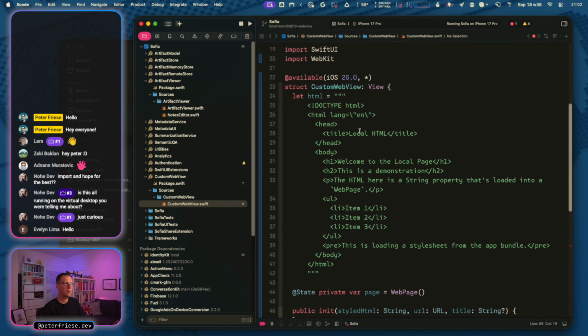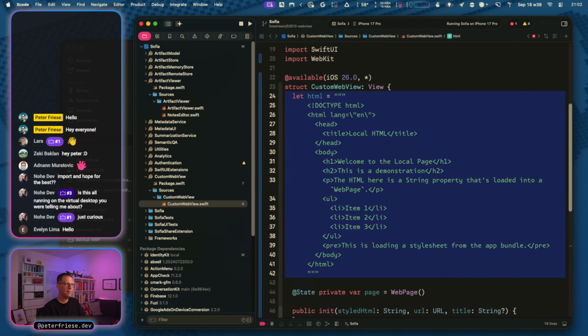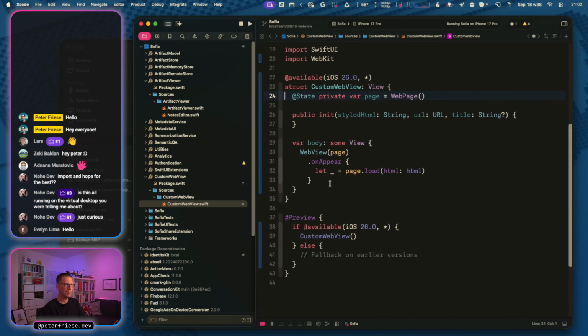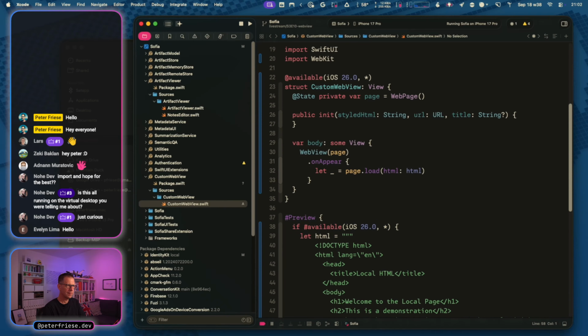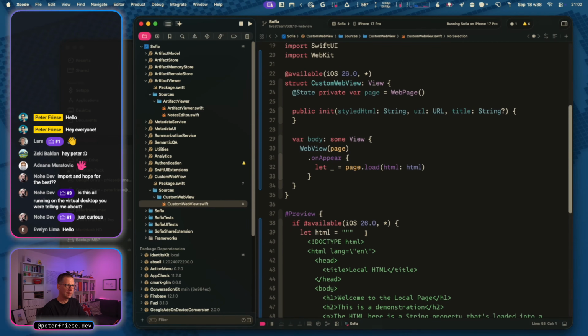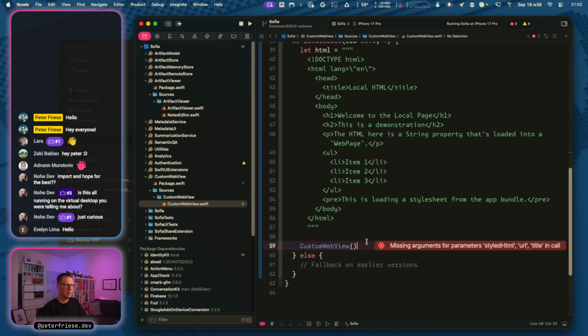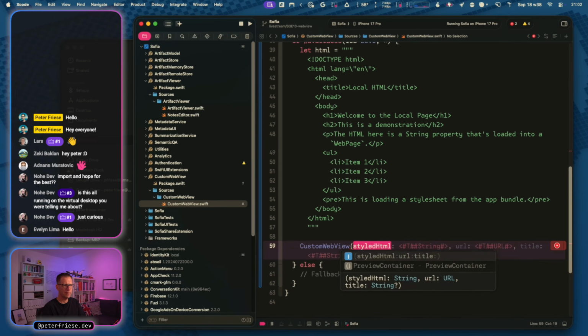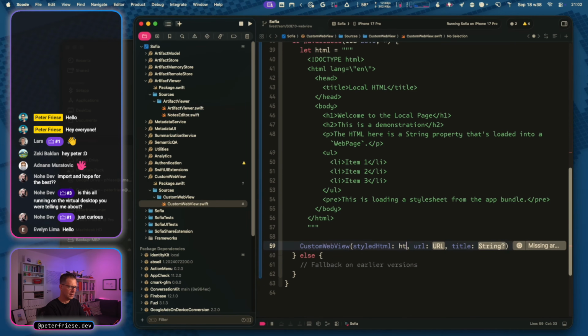And then we will remove this from here because we don't really need that. And then we need to provide the HTML here.